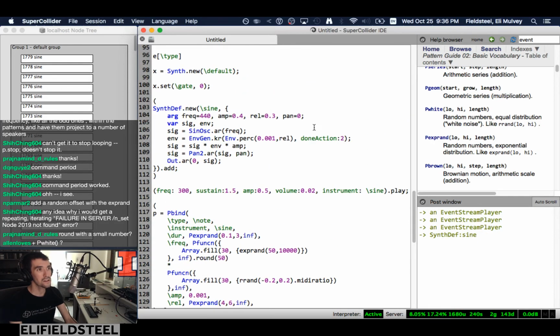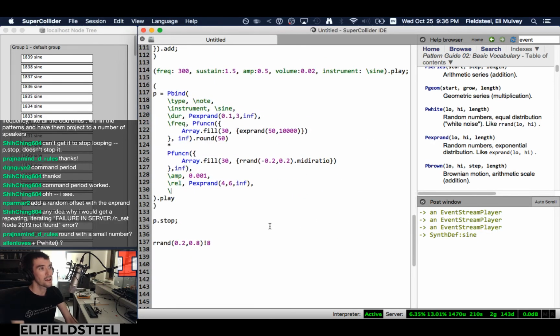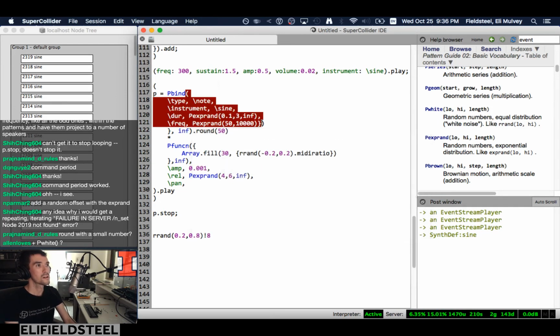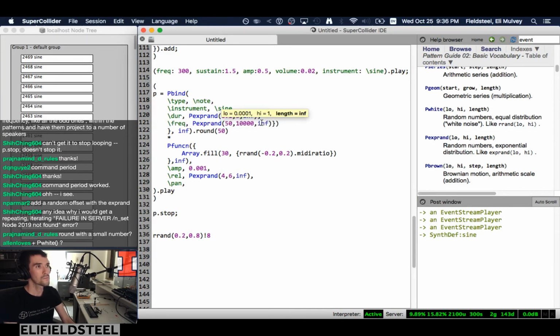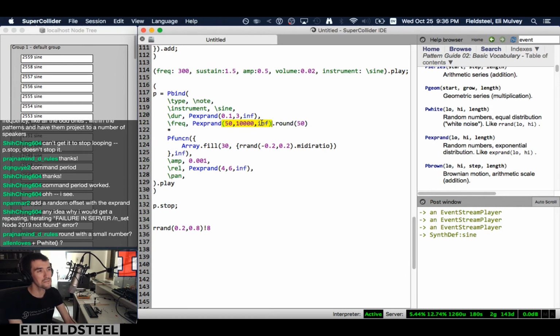So we've added a new argument called pan, and for pan, let's say we just want to take each of these and, oh, I want to simplify this a little bit. I think the chords are nice, but I feel like the Pfunc n is sort of obscuring the essentials here.